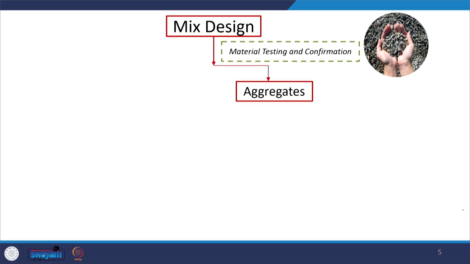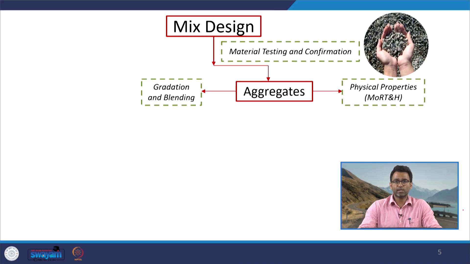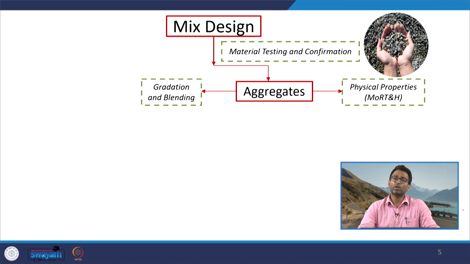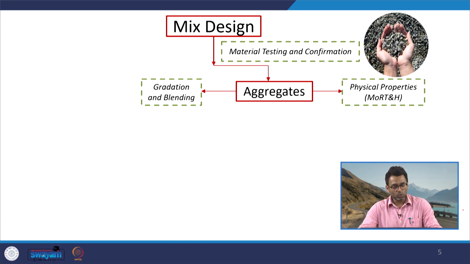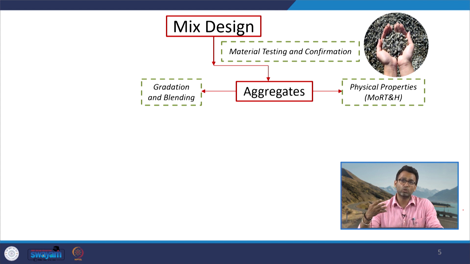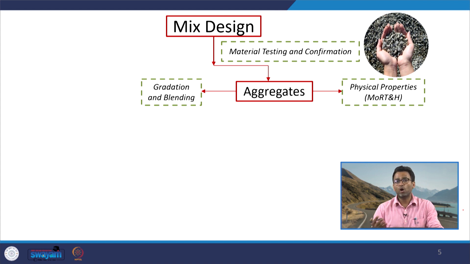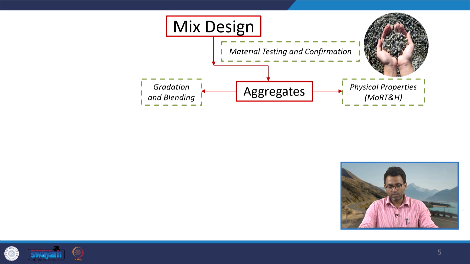Moving on to the next step, we have to confirm the aggregates to be used for production of the bituminous mixture. With respect to aggregates, there are two tasks to be performed: one is to measure the physical properties of the aggregates and confirm whether they satisfy the criteria given by the highway agency, and the next is to perform the grading to select which sizes will be present in the mix. Then, when this gradation has to come from different stockpiles, how these stockpiles are to be blended to produce the aggregate skeleton.